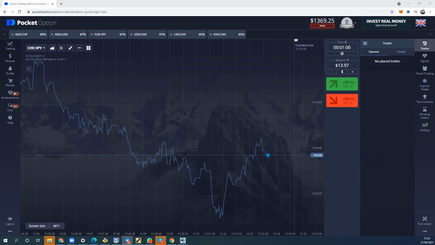But I have to admit, Pocket Option for me at the moment has the edge, purely on range, on smoothness. People who have withdrawn have reported that it's been quick and easy. So yeah, it's looking that way.